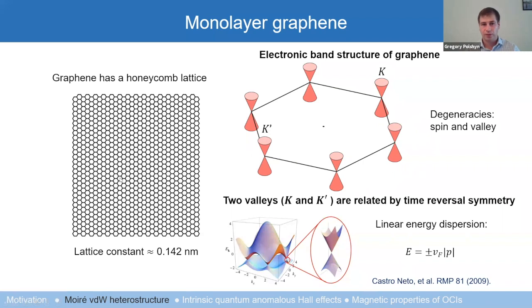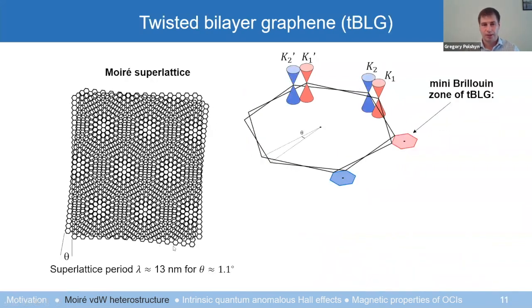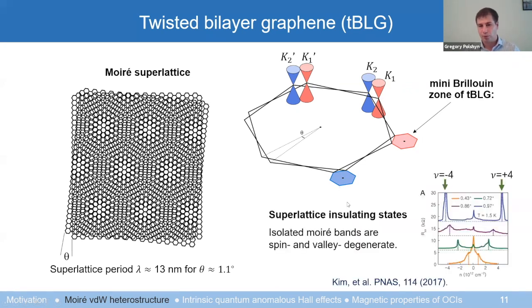So when we add another layer of graphene on top of the first one, which is slightly misaligned, this will have a number of consequences. First of all, this new superlattice potential, new periodicity, will fold the large Brillouin zone of graphene into a much smaller mini Brillouin zone. And this has a number of implications. For example, now we can use experimentally realizable electric fields to dope our system to full filling or depletion of emergent Moire bands. And this can be seen, for example, from this measurement of resistivity.